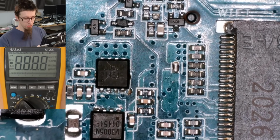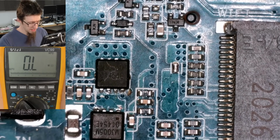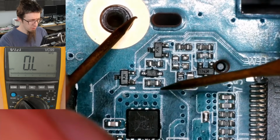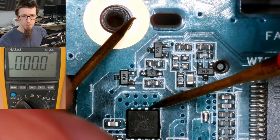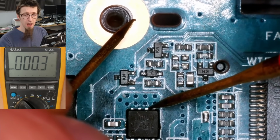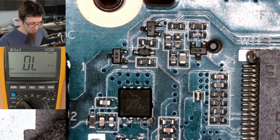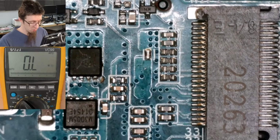Put multimeter into resistance mode. And I shall put my black probe on this screw hole up here as a ground. And let's just see if the output from all of this is shorted. And it is. So we have a main power rail short. And that's a deep short, 0.3 ohms. That's good. Love to see it. Cool. All right. So, short circuit somewhere on the board on the main power rail.